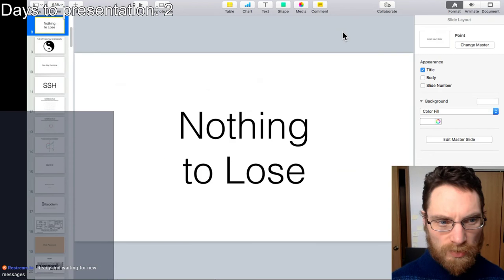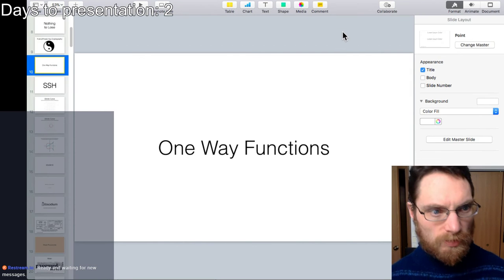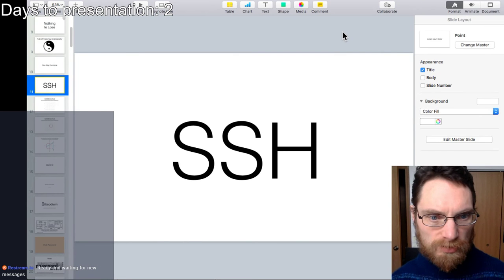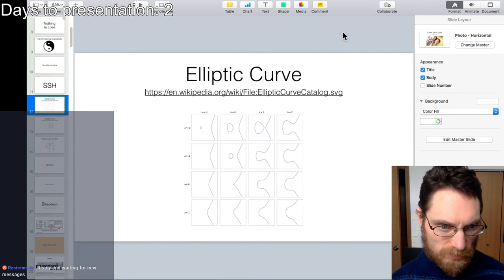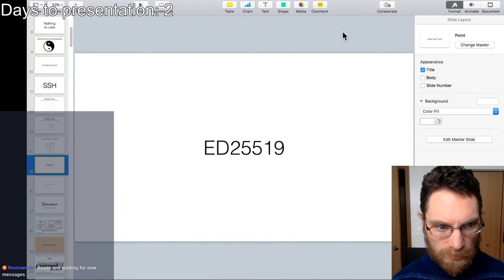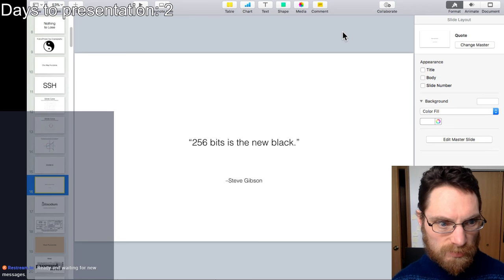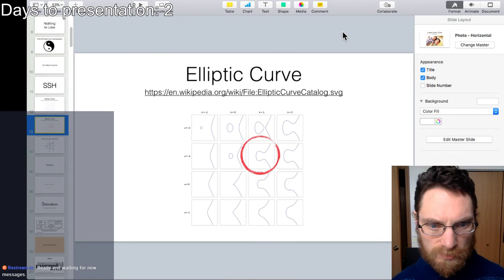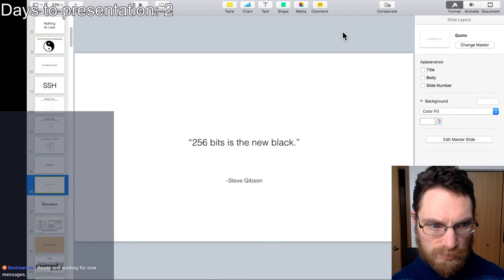All right, so we want to have nothing to lose. We do that with public-private key cryptography, which is based on one-way functions. You might have seen them in SSH. Lately, we're seeing a lot of elliptic curves, including that one, which happens to be this. I think this slide was maybe set up for bigger quotes.